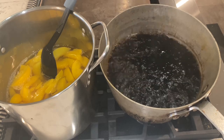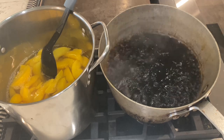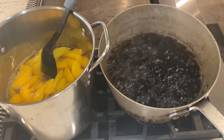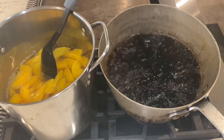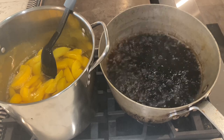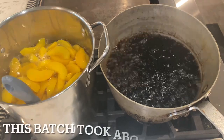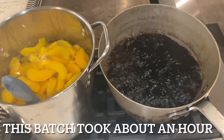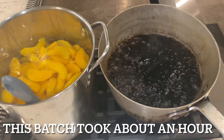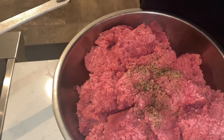So that steam can rise and be released. That's the only way it can reduce — if you cover it up, it will not reduce. So this took about an hour to make, but technically about 90 minutes in total because I had to simmer everything at the end all together. I used half the can of syrup because I did drain the peaches so that way the peaches did not stick to the bottom. Now let's work on these meatballs, y'all.